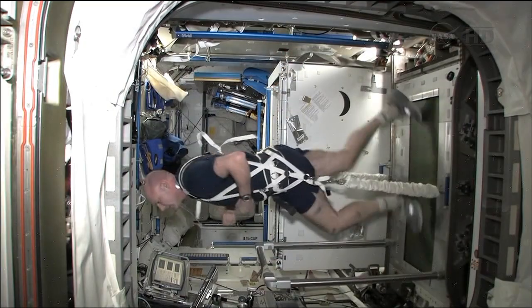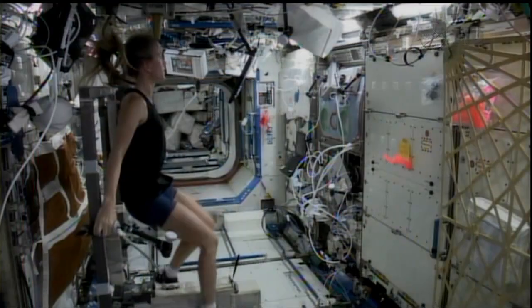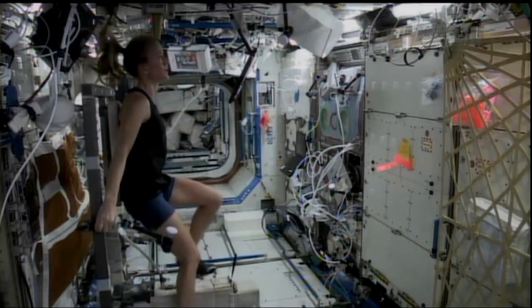In the water area, we have to manage all the crew's waste including urine and sweat. Humidity out of the air is removed and recycled and turned into clean drinking water, and then we have to deal with solid waste as well — so we do the potties. We also have emergency equipment; we're responsible for fire detection and suppression and then monitoring of the atmosphere and the water.